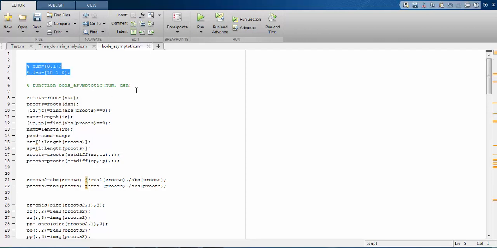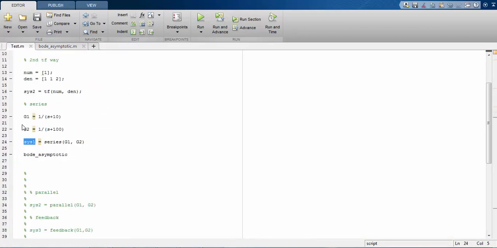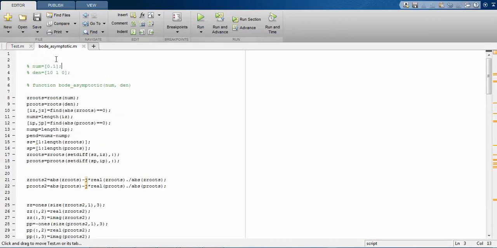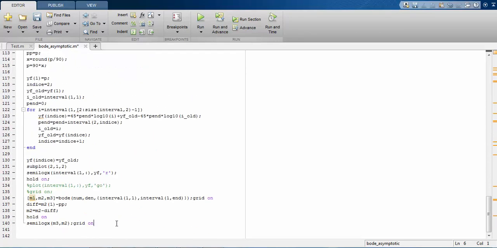I want to pass the variables of this system here to this script. So one easy way to do this is to declare a function. So all of this will be a function, and let's put an end to this function.